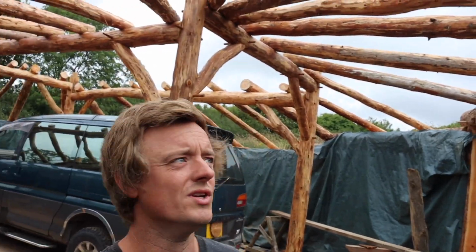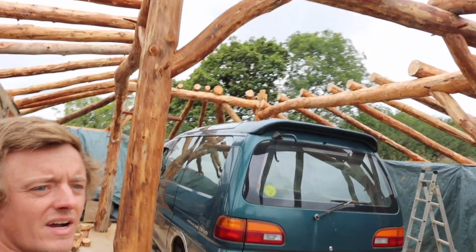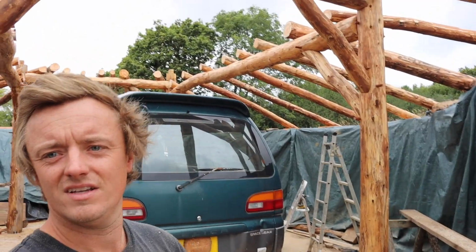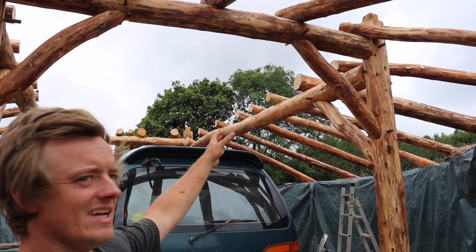Next week I'm going to be fitting in what are called sarking boards. It's all the boards in between all these rafters, because we're going to have a wooden underside in this workshop. And we'll do all the overhangs and everything and all that kind of good stuff. And then once that's done, I'm going to be building this structure in the middle, once I've built something that I can stand on up there.